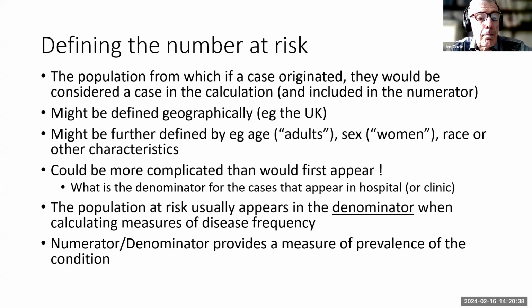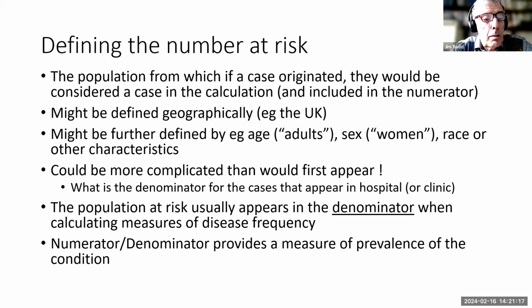And then we come along to the matter of what we are actually going to measure. We need to define the number who are at risk. And as I said here, this is usually the denominator. And that's the population from which the cases originated. So if we've got some cases attending our health center or our hospital, then we'll say the population that is served by that health center or clinic is going to be the population at risk of this particular condition. And they would then be in the calculation if they fulfill the criteria for your definition of your case.